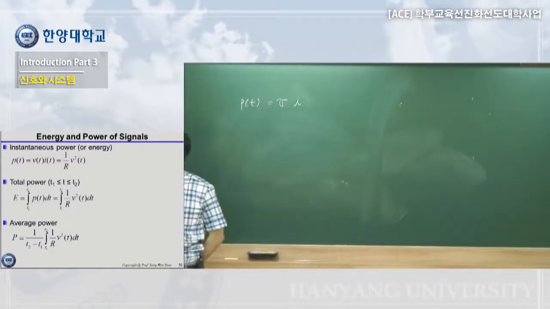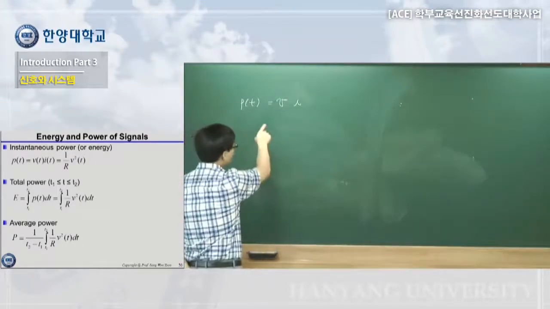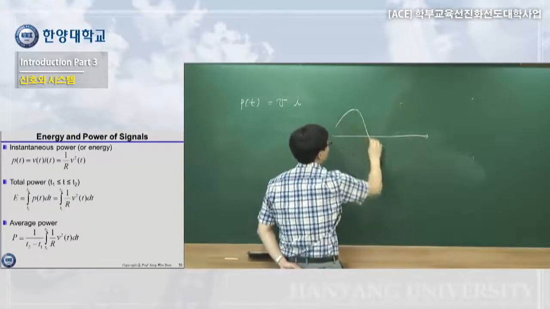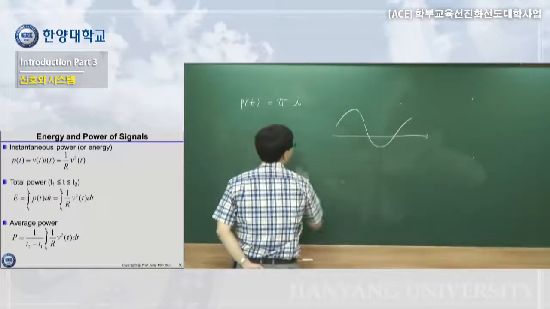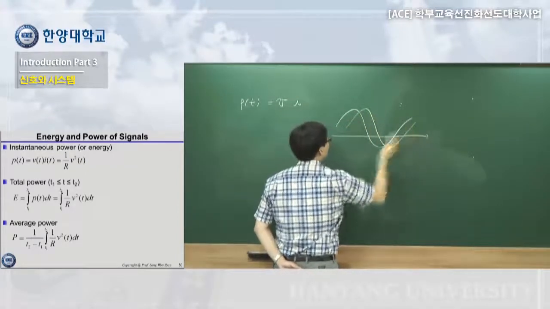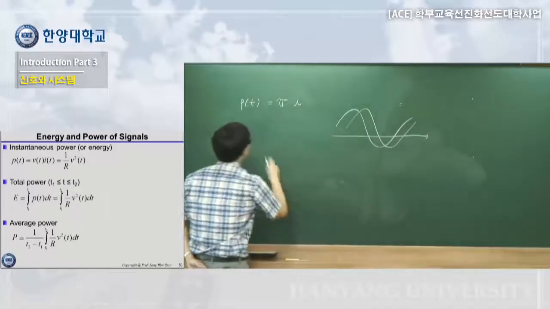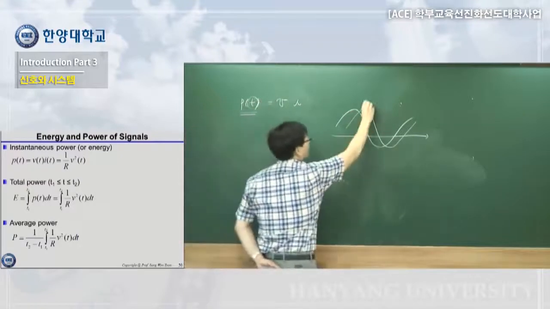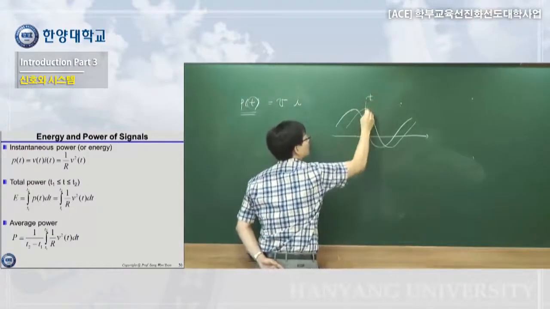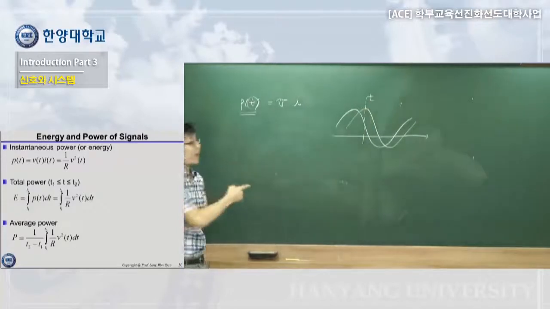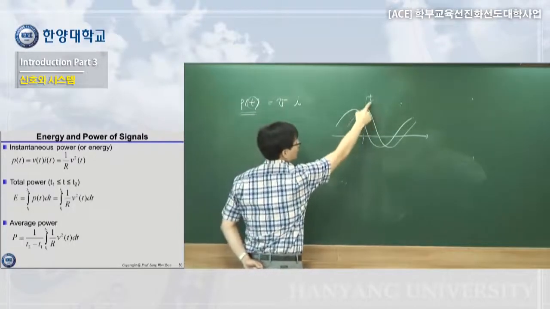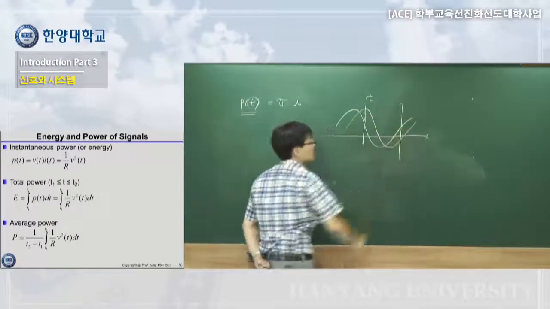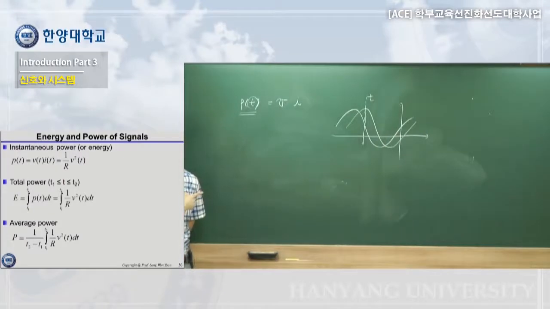What if you have a total power? This is the signal when you have a time domain: the voltage can be like this, and the current can be like that. This one shows the point at arbitrary t. This shows the power at a certain point, say time t, where they have a power at this line, and at another t, they check the power at this line. So this one is called instantaneous power.